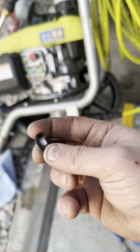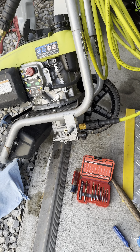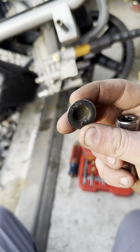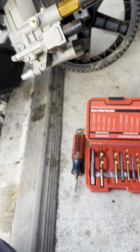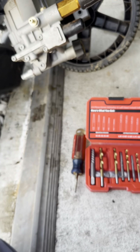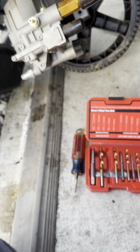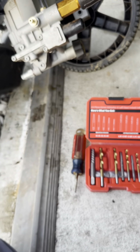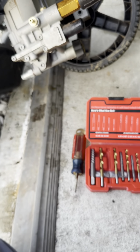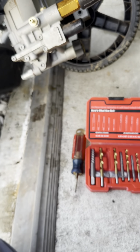With the ball down in there and the spring on top of it, we'll go ahead and take some Teflon tape and do a wrap around the threads, and then it's going to take a 13 millimeter to thread this into that hole. I basically thread it down until I can't with my hand anymore, and then tighten it an eighth of a turn past that — snug plus an eighth of a turn, and it's good and seated.